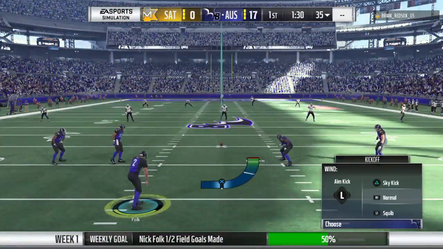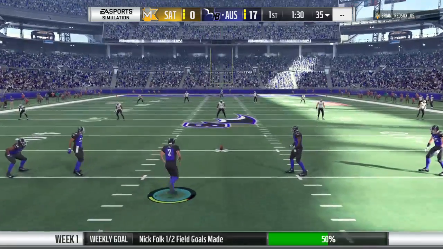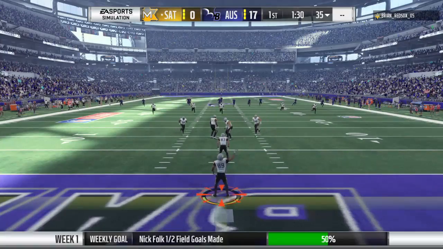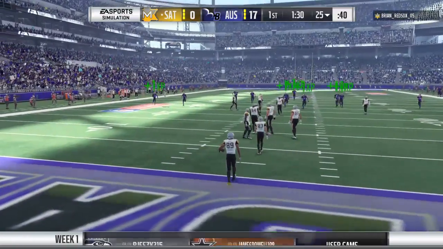So they were able to move the ball into the red zone, but they'll wind up coming away with just 3. Yeah, 32-yarder. That's equal to an extra point nowadays, and those are no problem for an NFL kicker.